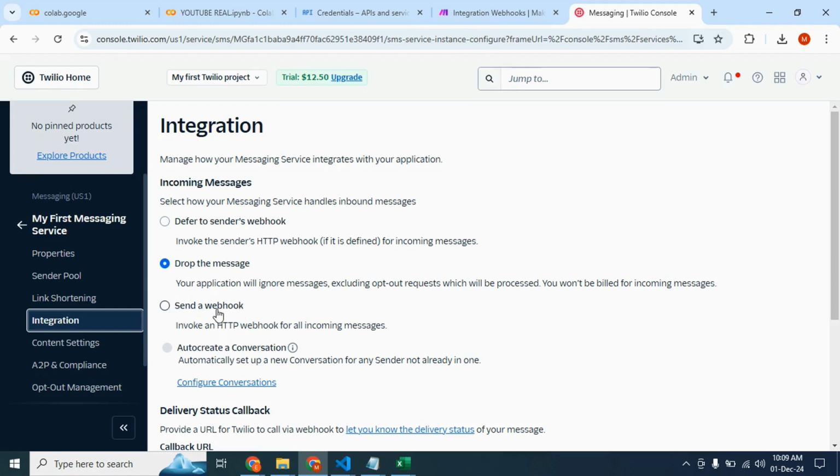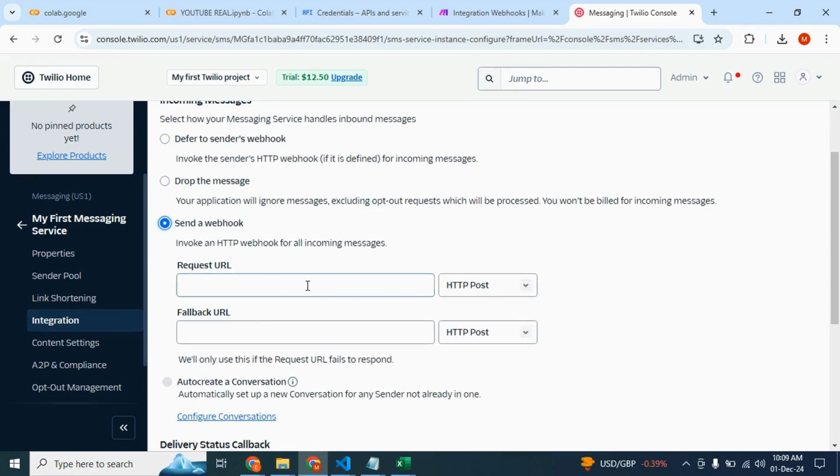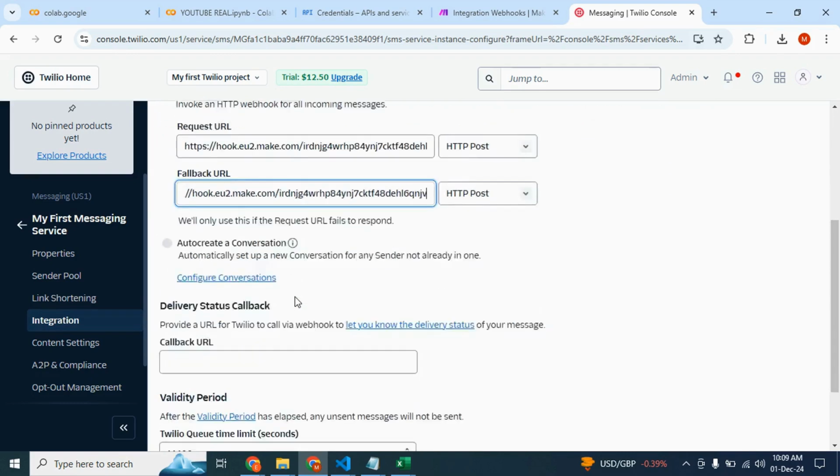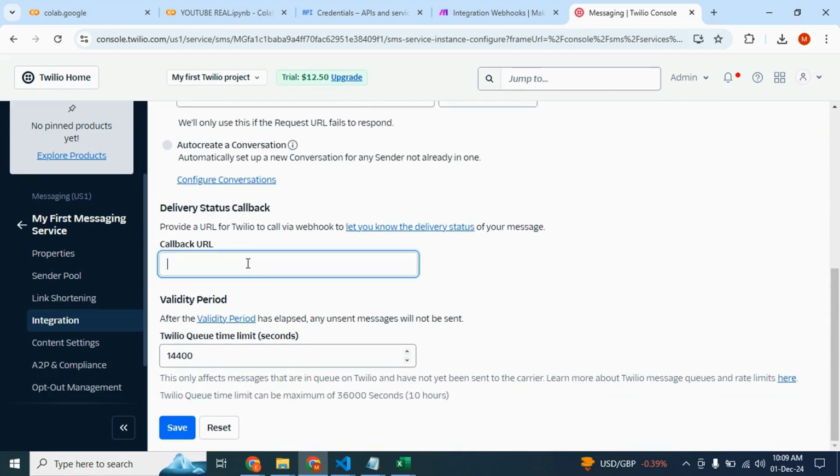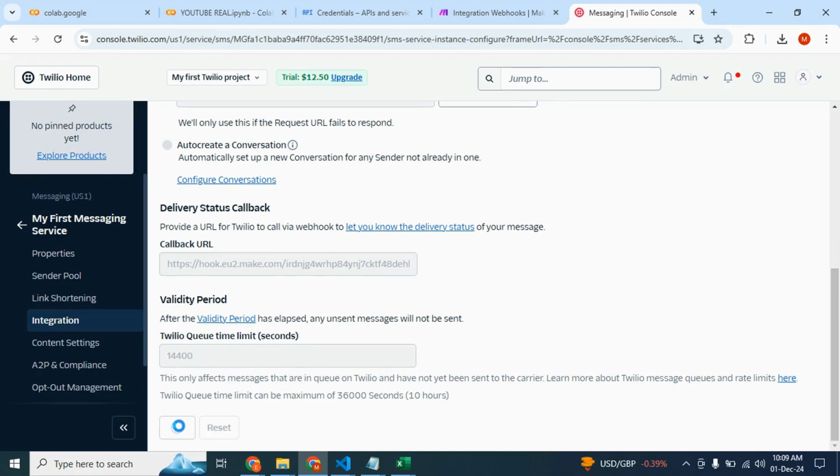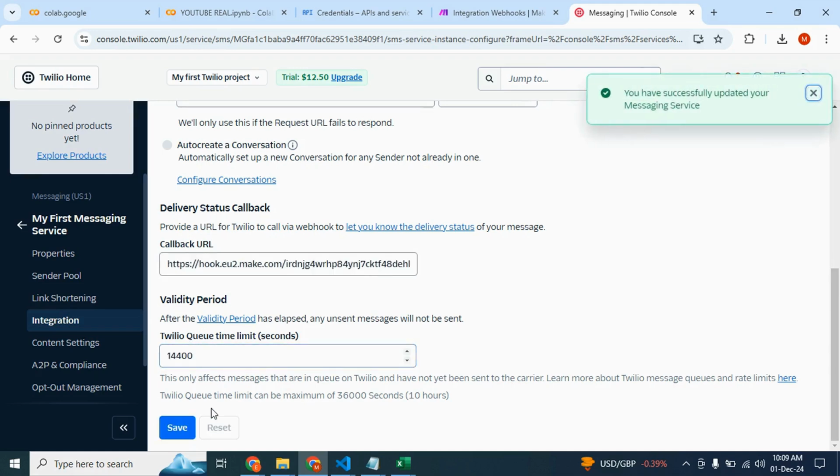We'll click on send the webhook because we want to send the webhook when we have an incoming message. So I'll paste the webhook URL here, and I'll also paste it here. Then I'll also paste the callback URL here, and then I'll save this. Okay, so let's save this.